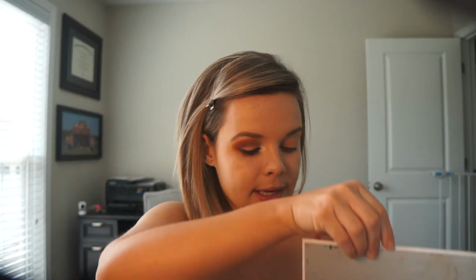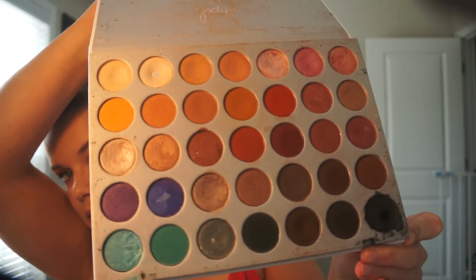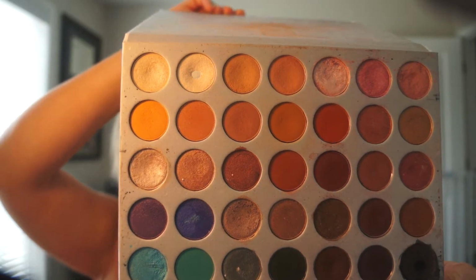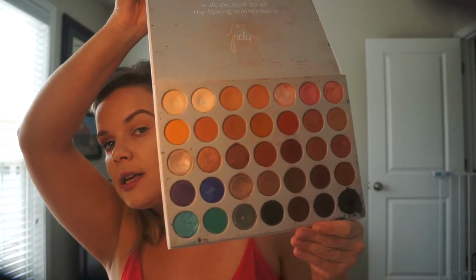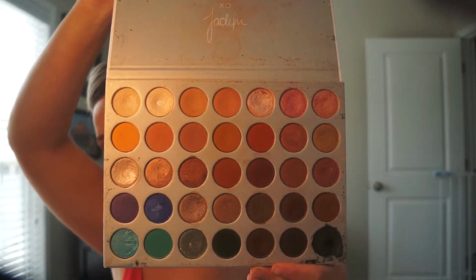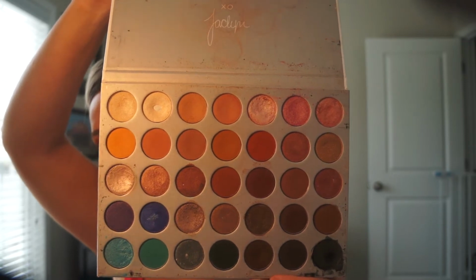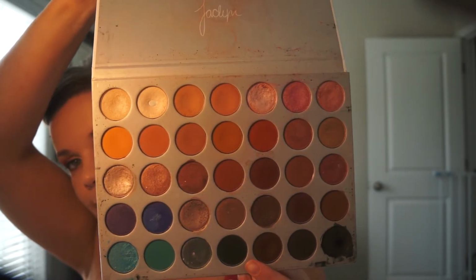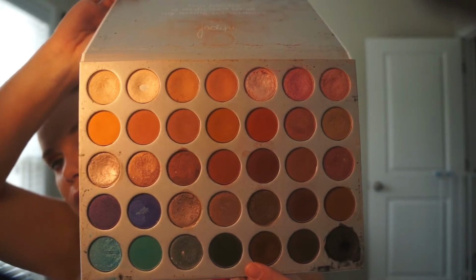What I like about this palette is there's tons of shadows. I'm going to come in so you can see all the colors. And this is the only thing I use today. I really like having a palette that can go a lot of different directions. You can tell down at the bottom there are a lot of cooler tones. There's lots of warm tones, but there's a good mixture. And then there's cooler dark colors, cooler light colors on that side. You have a couple really foiled shades, and then of course you have the fun red. Of course you don't have to have this palette, but if you're looking for one that's really versatile and that you could use for reds but also use for something else, this is a good one.